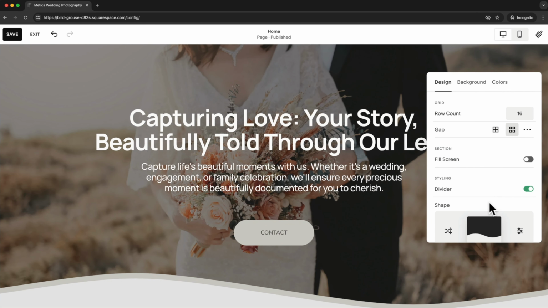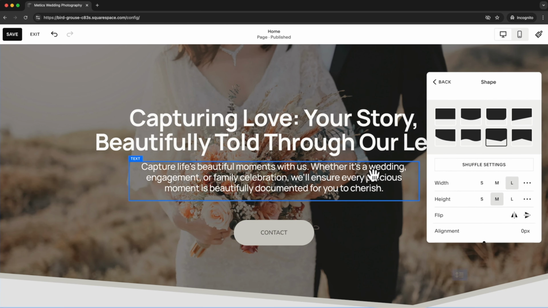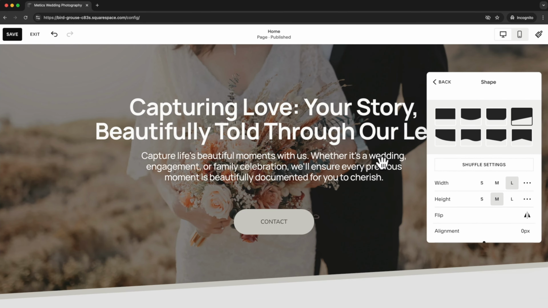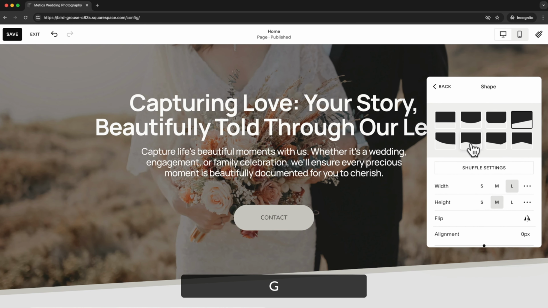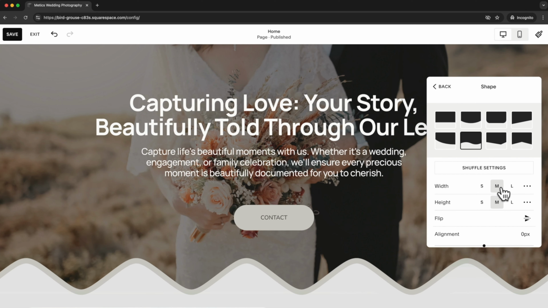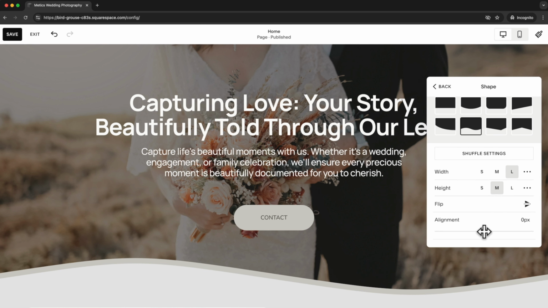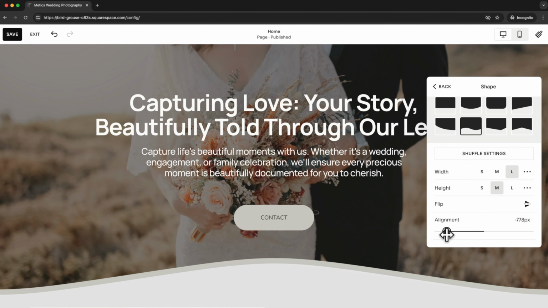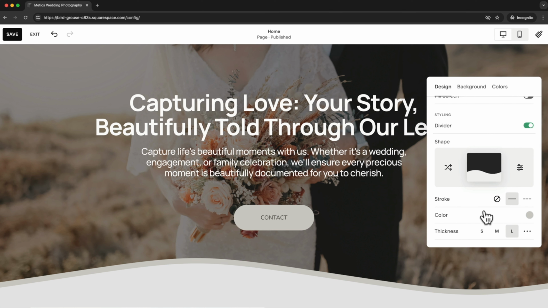And let's go back in here. So under shape, we can basically change and try out different shapes for the border of this part of the website. Now I'm going to actually stick to these wavy lines. I think they look nice. We can also change the width down here, the height, and I'm actually going to maybe play around with the alignment a bit and maybe put this to the left side just a bit and then go back. Now I think that looks pretty good.